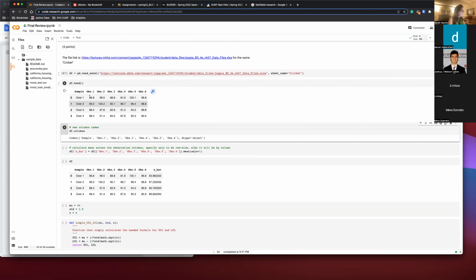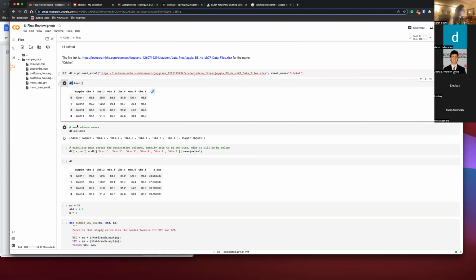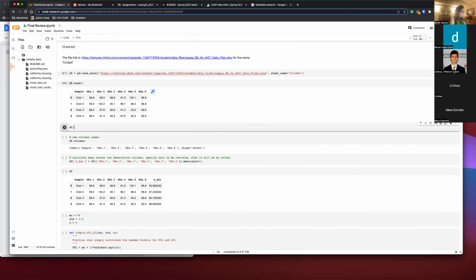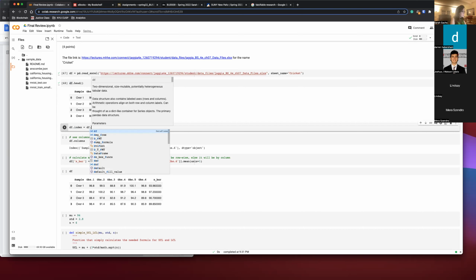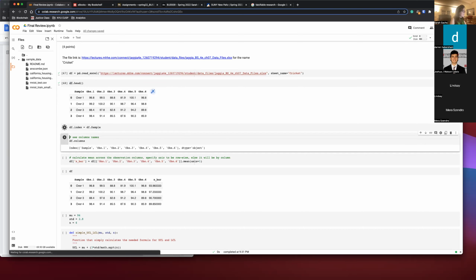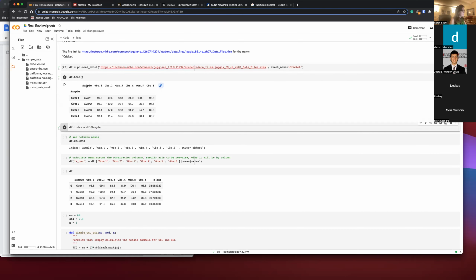And this will be exactly what you will see on the final. Something like this, where perhaps the only difference is that the index will be an identifier for the sample, and I would want to drop the index. So pretty much you'll see that for this month, these were the random observations of whatever it is on the final that the data frame is looking at. For this month, these were the observations we saw, and we want to start to use quality control to see if there are any cyclical patterns to say there's a trend here. It's not random.